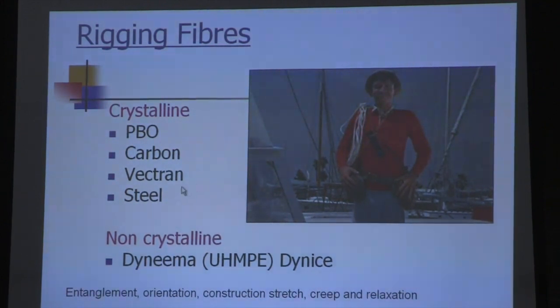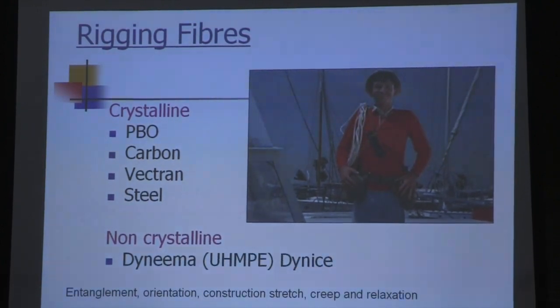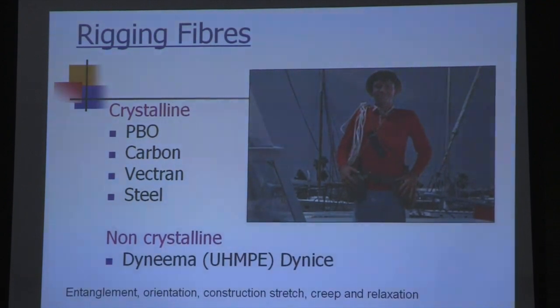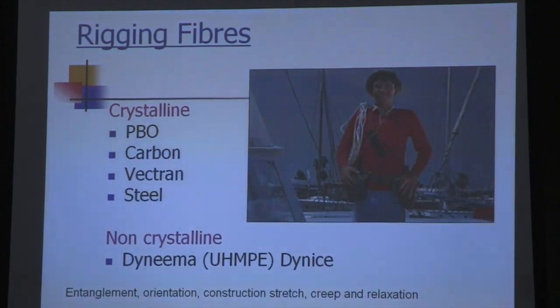So with rigging fibres, PBO is probably the premium material because it's the lightest, strongest and stiffest, but it has a UV problem. So they coat it, they cover it in a plastic tube, and unfortunately once you add those two together, you're sort of back to where a couple of the others are. But super yachts, where weight is really critical, they love PBO. Carbon's very popular, not affected by UV, very stiff, very strong, a bit tender. If you nick it and bump it, you can break them quite easily.